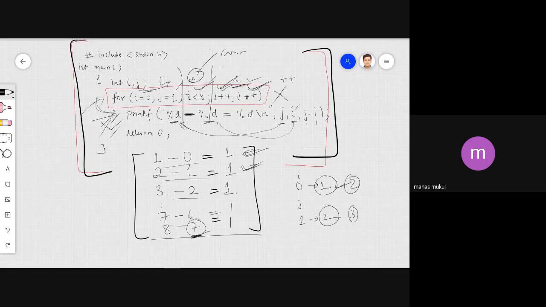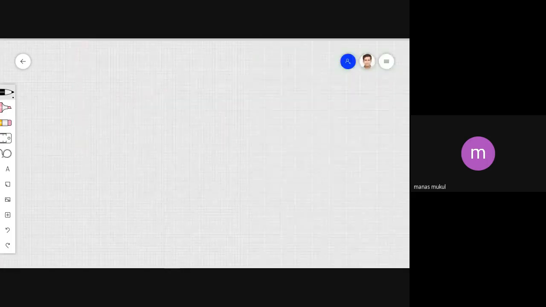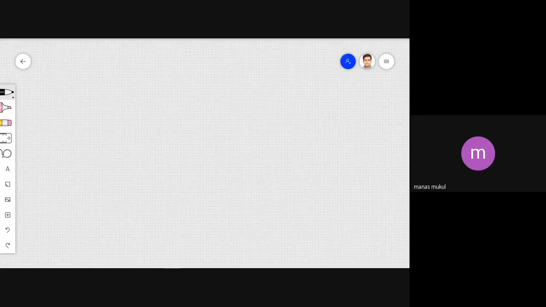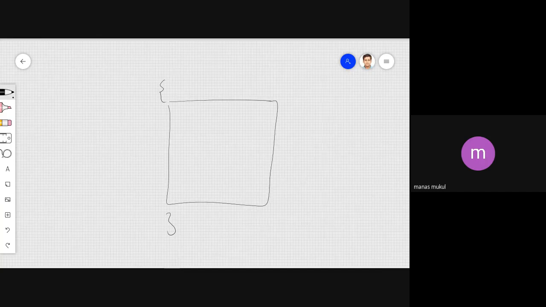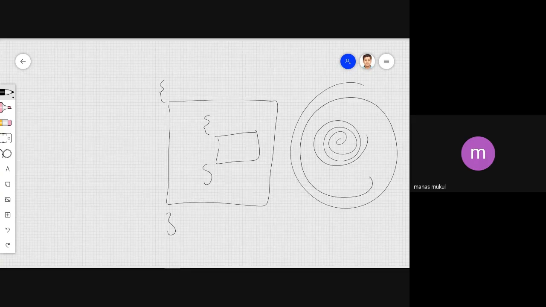Now, for loops can be very complicated. For example, we can have a lot of scenarios wherein we can have a loop within a loop. That means, suppose this is my loop. So here is one set of statements which is basically getting executed in a loop. So this is looping. Right now, inside this, I can have another set of statements which will be a loop inside that loop. So you will have this outer loop and then you have an inner loop.